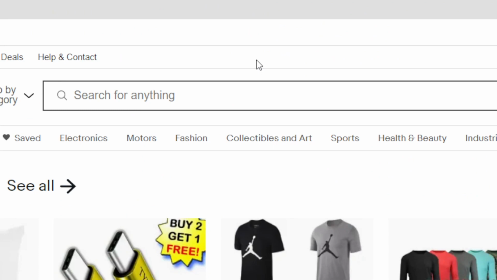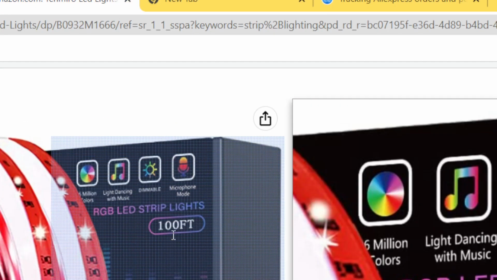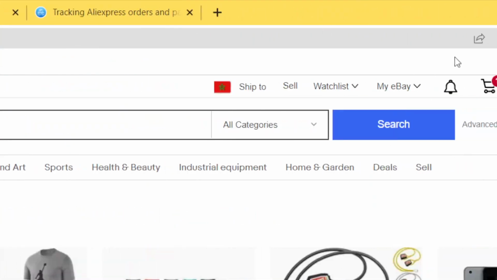Now it's very simple, guys. You sell an item that you don't have in stock. You just download the pictures, the title, stuff like that, and then you list the exact item on your eBay store. If someone buys it from you, instead of taking the product physically to the shipping company and sending it, you just order it from another supplier and then they send it directly. They do the work for you.